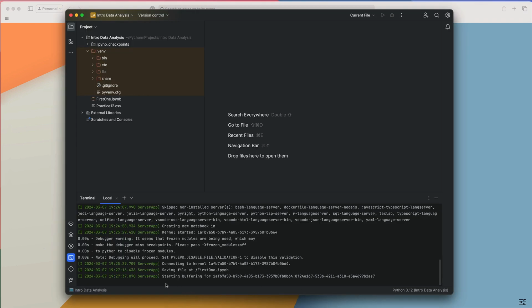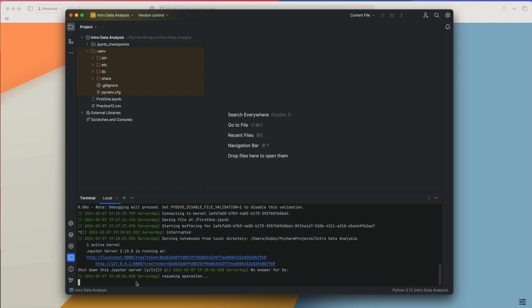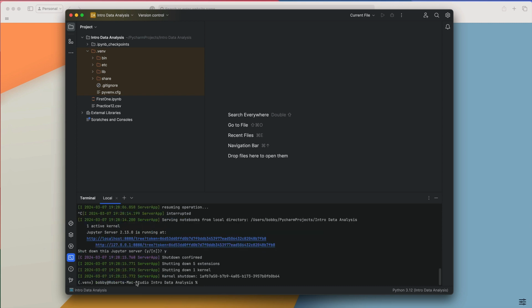And then if we go back to PyCharm, back into the terminal window here, to close down the server, you simply type Control-C. It asks you, do you want to shut down this Jupyter server? Type yes and enter. You've got to do it in a certain length of time, or you only get 5 seconds. I'll do it very quickly this time. So yes, and there, that's closed it down. You're back to the terminal prompt.